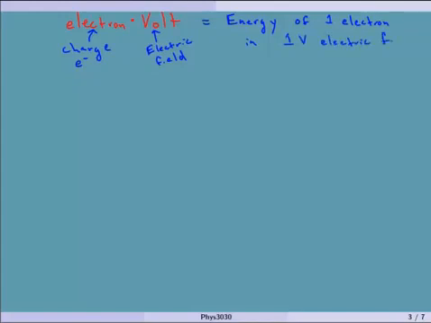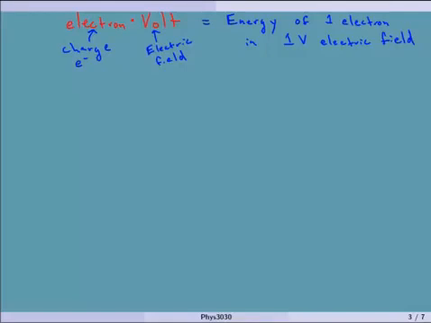Okay, and that might seem abstract, but it's really useful for particle physicists because one of the things you're dealing with all the time is these electrons. Okay, and we're going to talk about energies a lot.